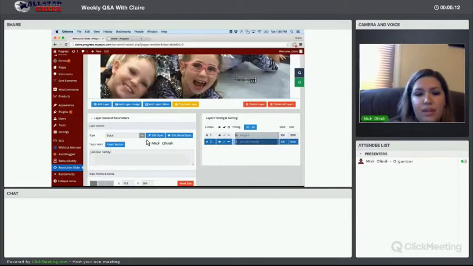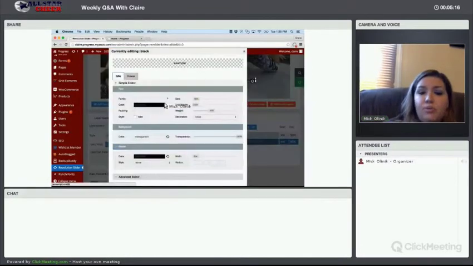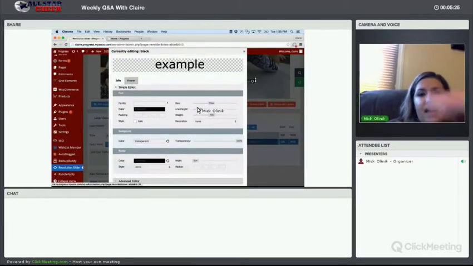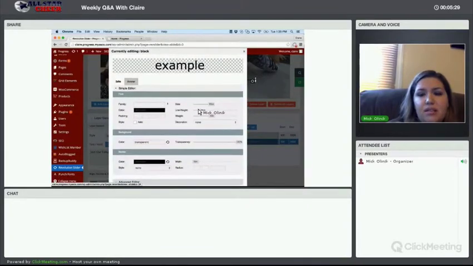Obviously, that's not going to be near big enough, so we're going to edit the style. Okay. So this is the font, this is the size. Let's go ahead and bump that up. All right. The line height, that gives us editing space above and below. So maybe we want the line height to be 36. We can make it bolder or less bold. Okay. We can give it an underline or a line through or none. We can make it italic.